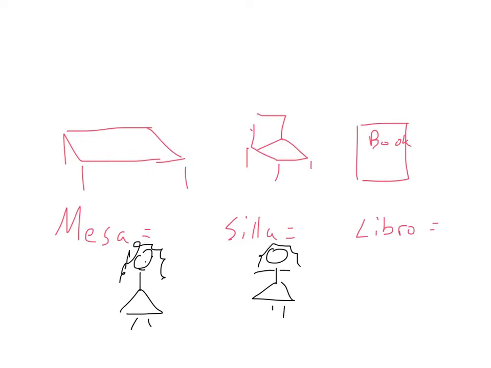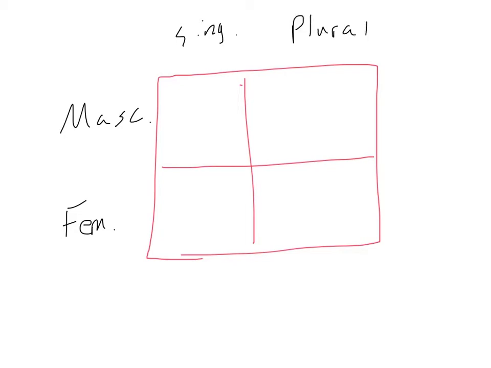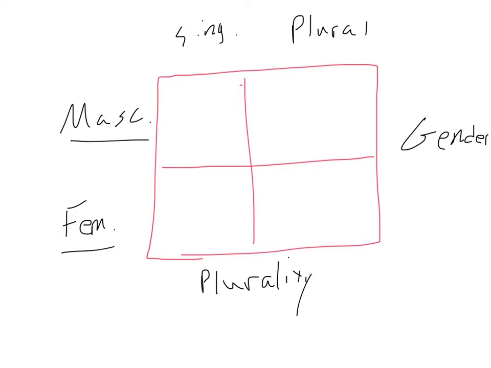Alright, it's very important to pay attention to this in Spanish. The book is masculine. What makes it masculine? I don't really know, but it's masculine, and it's very important to pay attention to that. So, when dealing with nouns in Spanish, you must pay attention to whether something is masculine or feminine, and then singular or plural. You must pay attention to gender and plurality. And this is going to come back again and again. You have to pay attention to whether something is masculine or feminine, and everything is masculine or feminine, and then if there's one or more than one item.